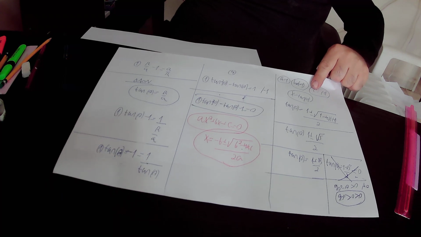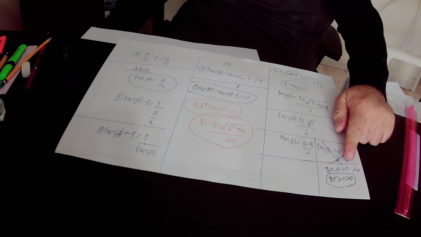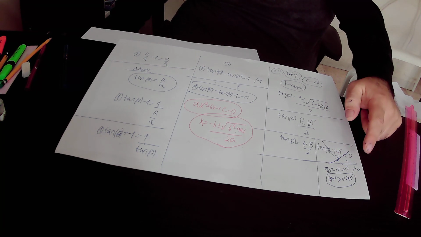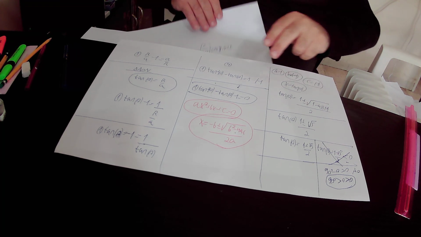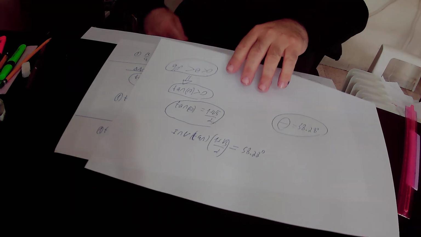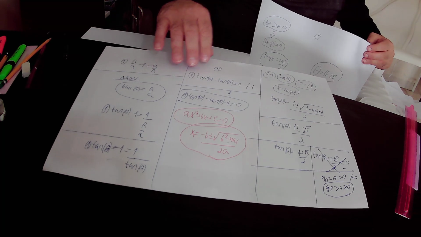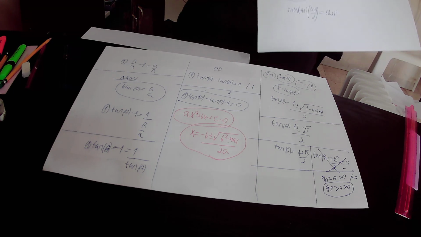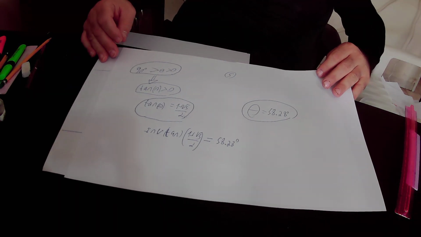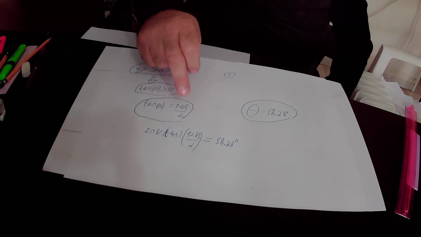But here, theta itself is between 0 and 90 degrees, and in this range of angles, tangent is a positive number. Tangent theta is positive, therefore, and according to the second solution, tangent theta is negative. So we got a contradiction. So the second solution is an incorrect solution, and we are left only with the positive solution. The tangent theta equals 1 plus square root of 5 over 2.